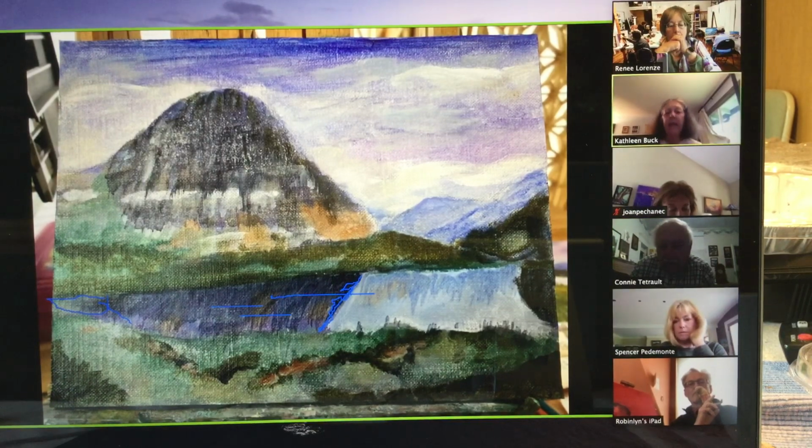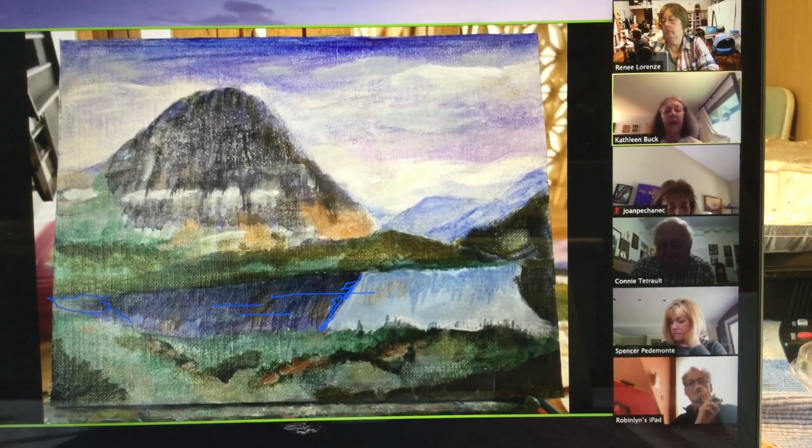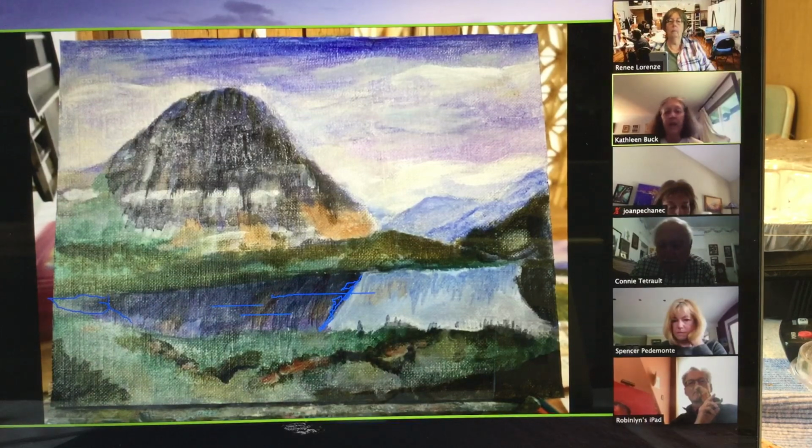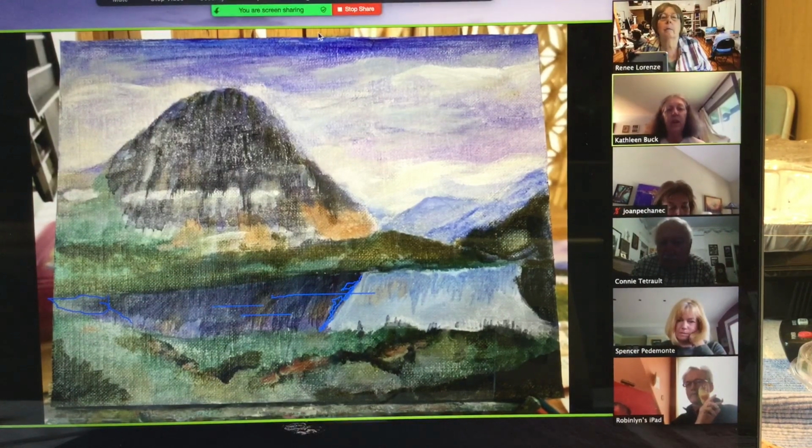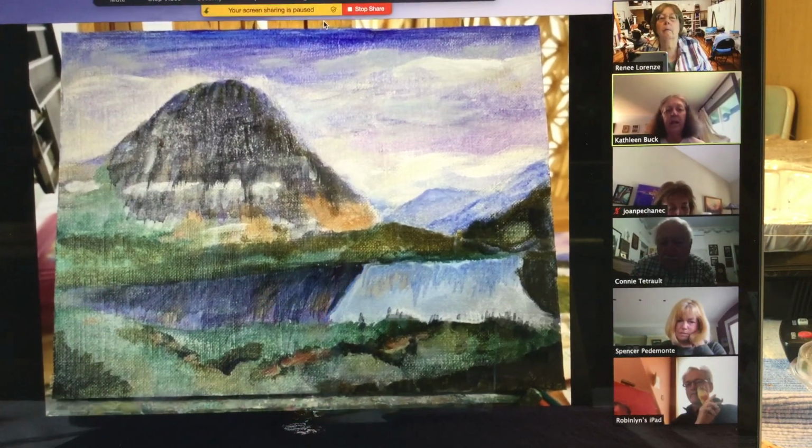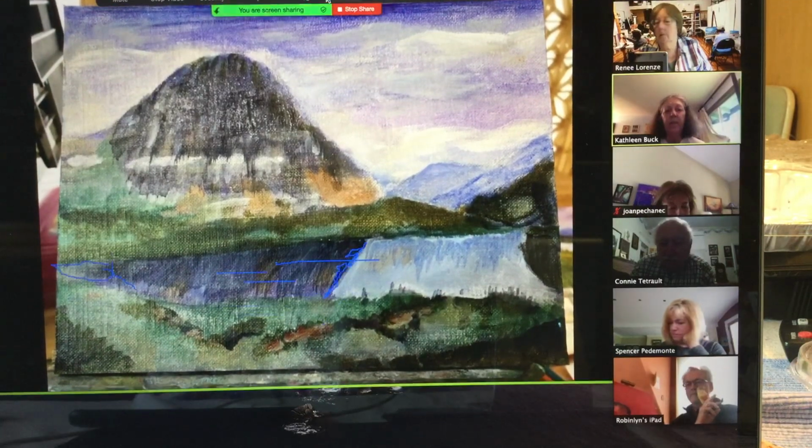Yeah, and the foreground is great, and the background is great. It's really this middle part that's bothering me. The other thing is that this mountain is probably too solid. Maybe some crags here and there.